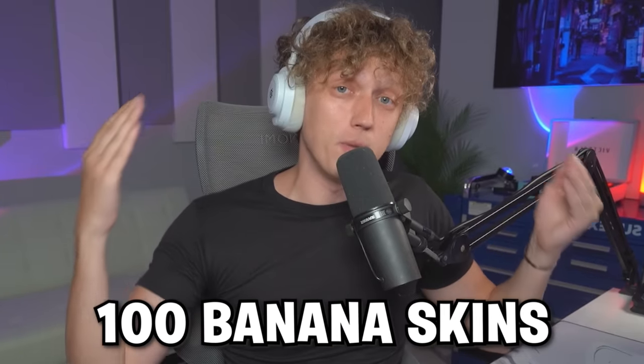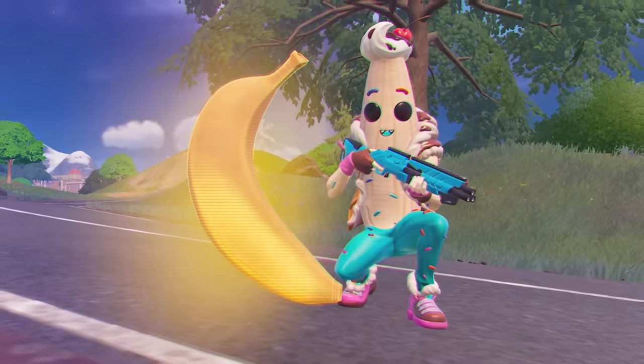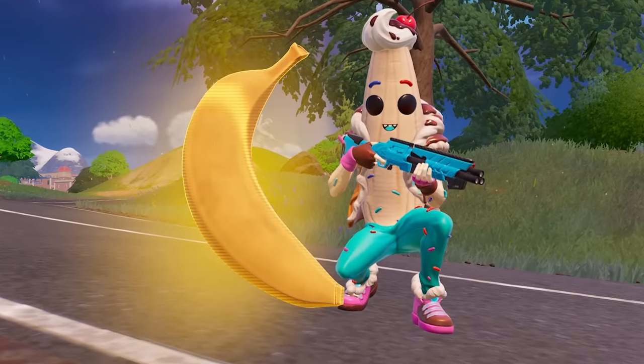Today we got 100 banana skins to scrim only using banana heals in season 2 Fortnite. Banana of the Gods is the newest heal item introduced this season, and things are about to get crazy, so let's just get it started.